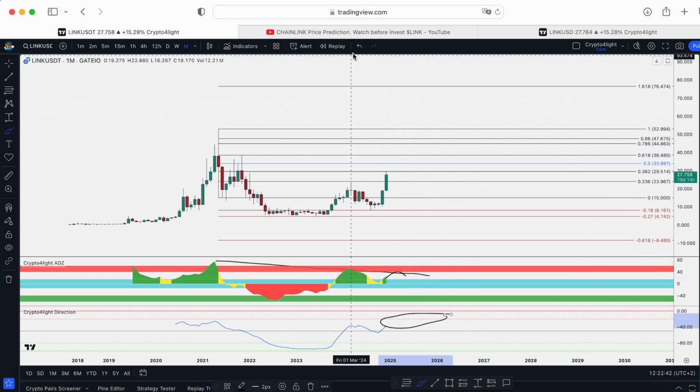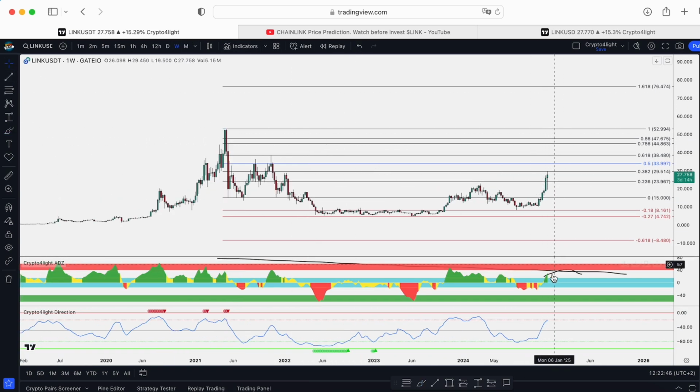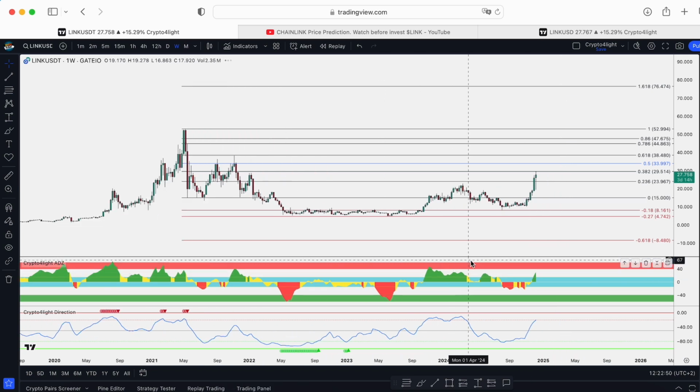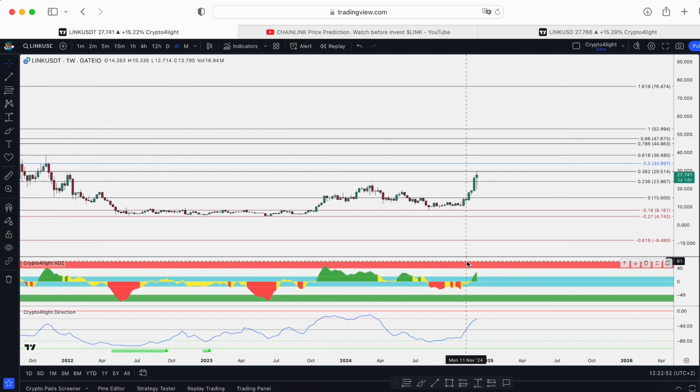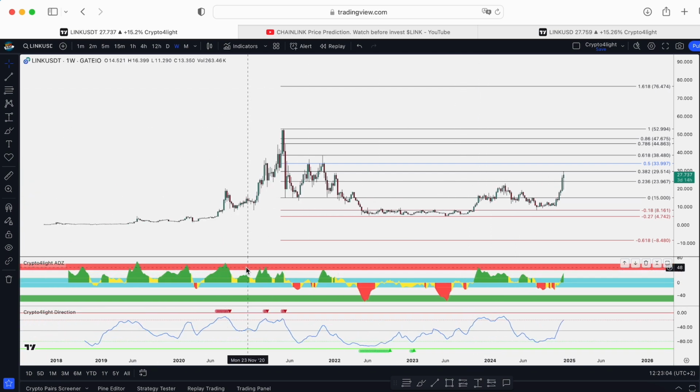No signal to sell on direction. Weekly time frame, guys, take a look. We can hide it. Also no divergences, nothing. Everything moved by plan. So this was accumulation, accumulation, accumulation, distribution, distribution, distribution. Accumulation again. This is distribution, but not like it was, for example, here. Not even like this one, not even like this one.